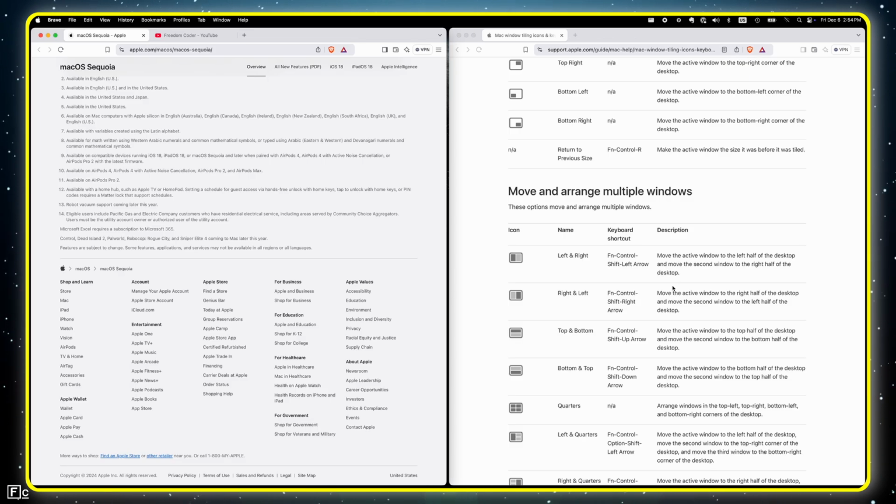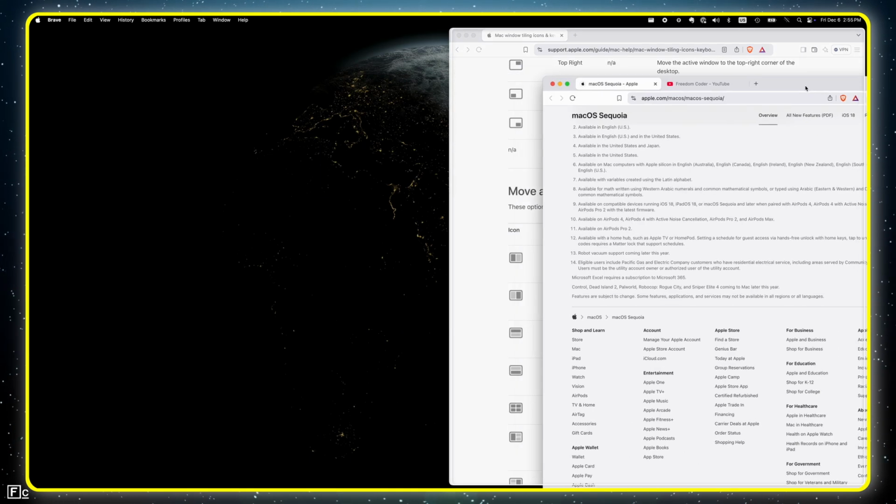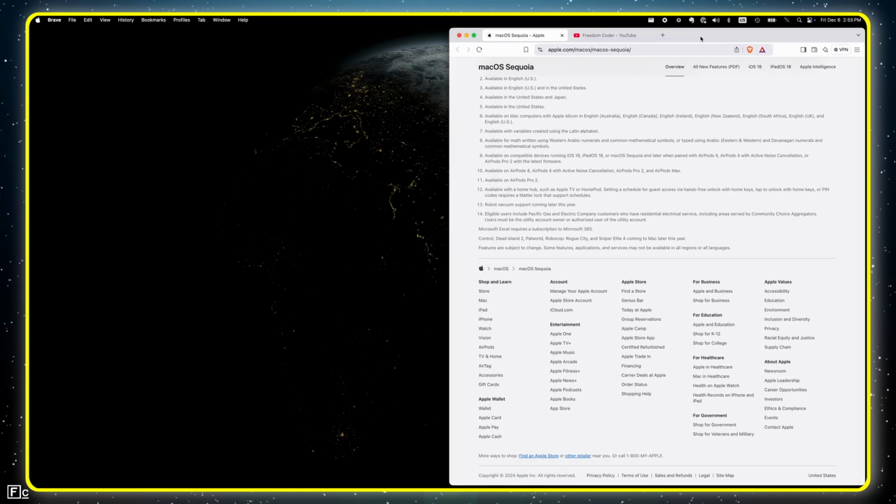I think I'm going to use both of them. I still use the Rectangle app mainly, and use the feature of press and hold option key to snap it to the edge when I have multiple monitors.